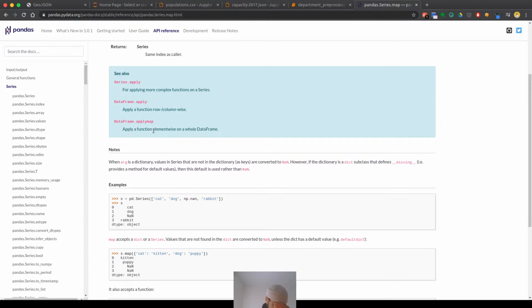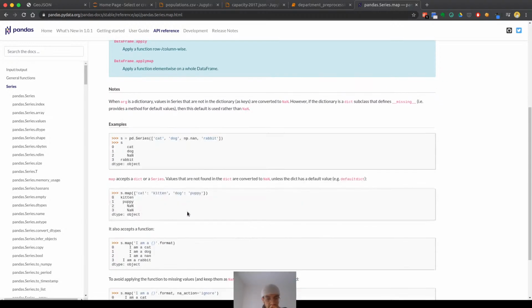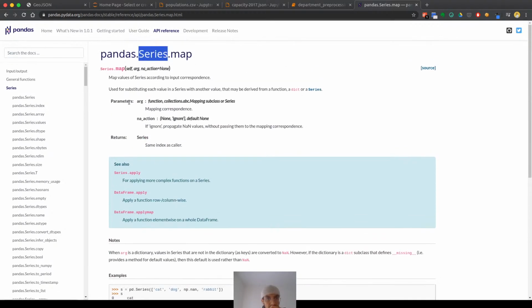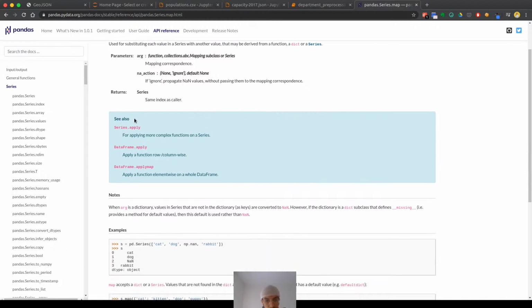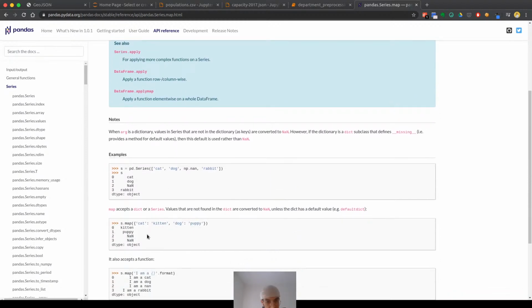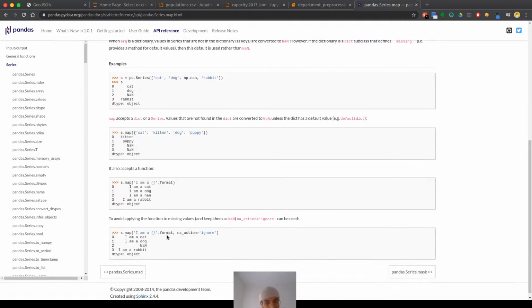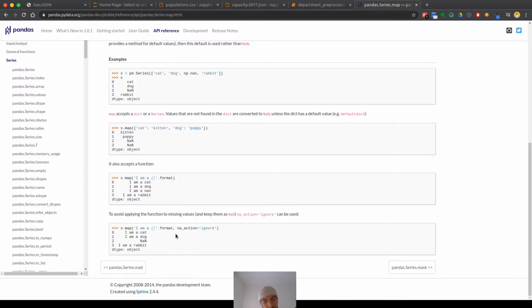Yeah, it makes sense, but how is it used? So pd.Series, okay, s.map, and format. What? Oh yes, it's a function, right? And they actually ignore. Okay.